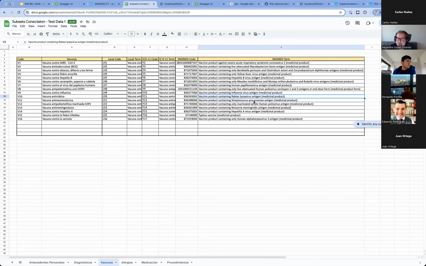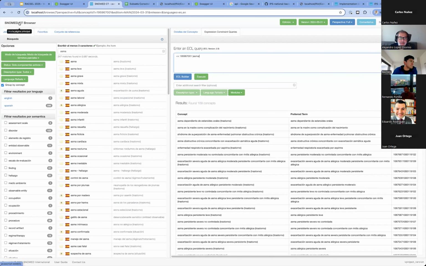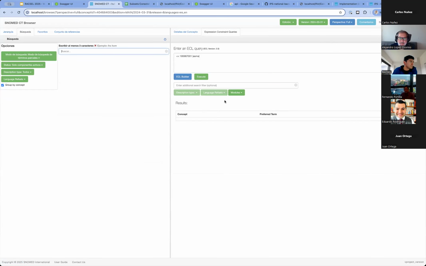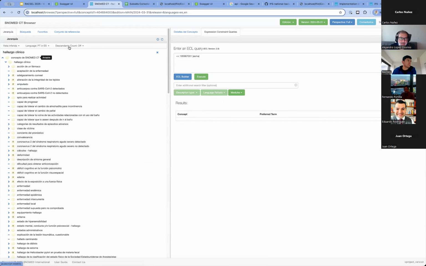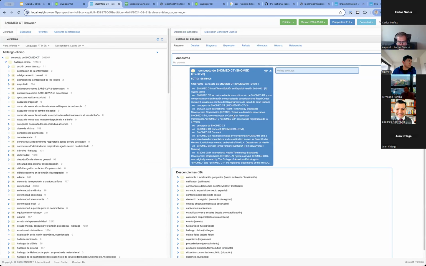It's all SNOMED. What we have now is the full SNOMED version. But that is because of an agreement. SNOMED is part of the Connectathon. For the purposes, then, that version will be open. 365,000 concepts. And if it doesn't exist, it'll tell you here which version it is. That's the version that's loaded. Here it says March and here it says February. We'll have to see.